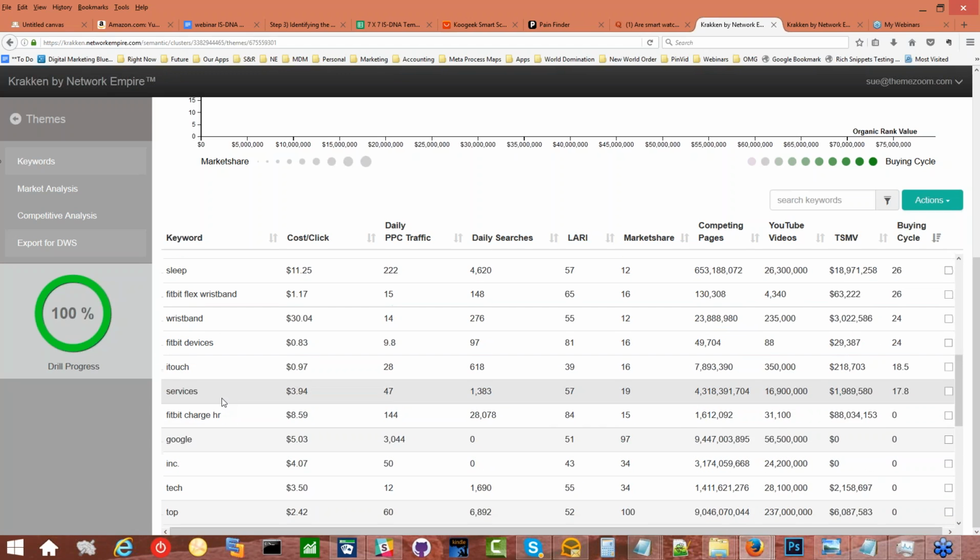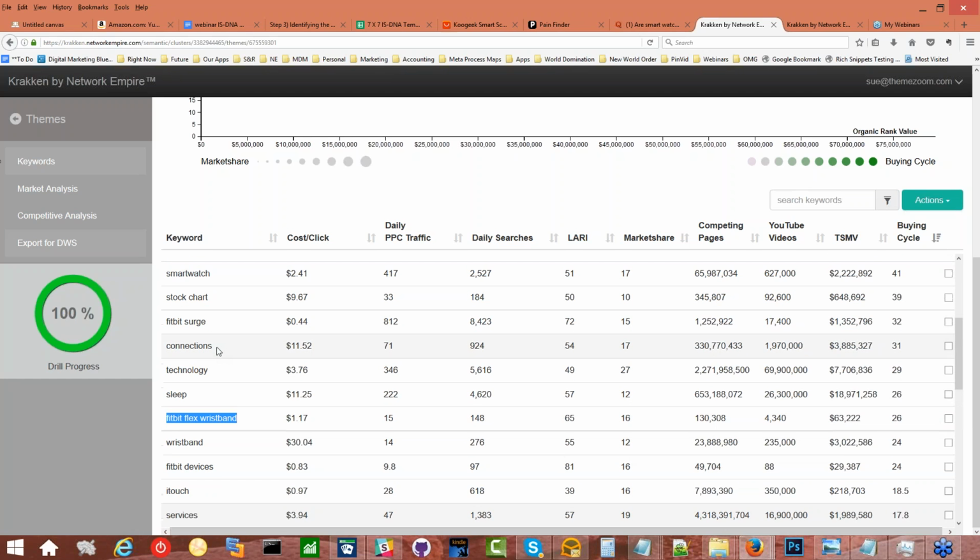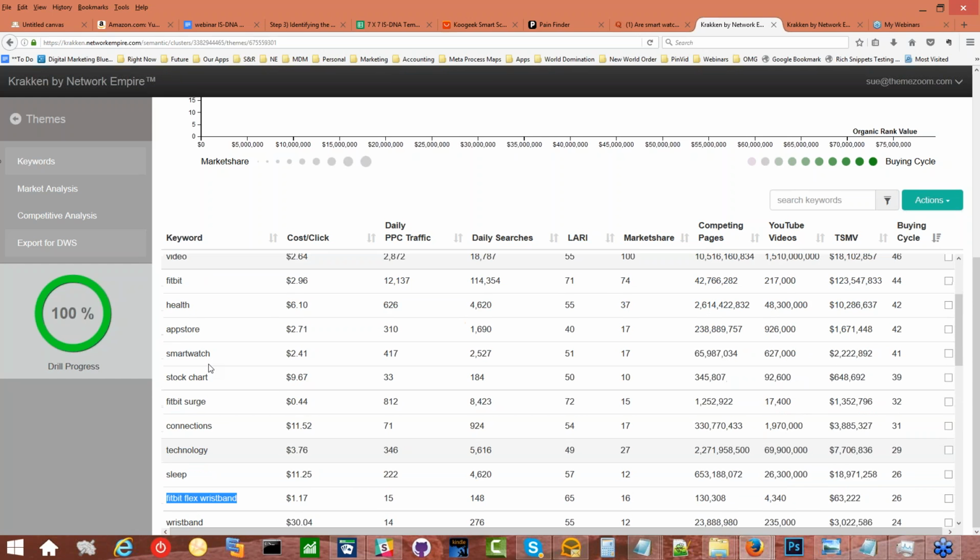So here's the interesting thing. If you look at Fitbit devices, wristband, Fitbit Flex wristband, that's starting to get a little bit more specific, but most of the things that are under 30 are really pretty broad.